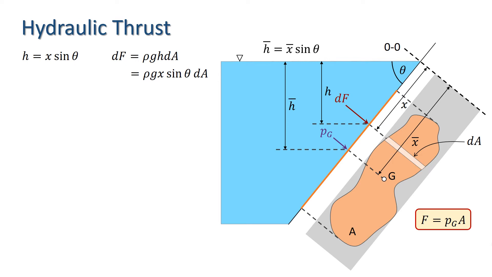Thus, we need to find the point for which a force with magnitude PG times A acting at that point would result in the same moment about the OO axis as the moment generated by the pressures acting over A. This point is the centre of pressure I defined earlier, labelled C on the diagram.